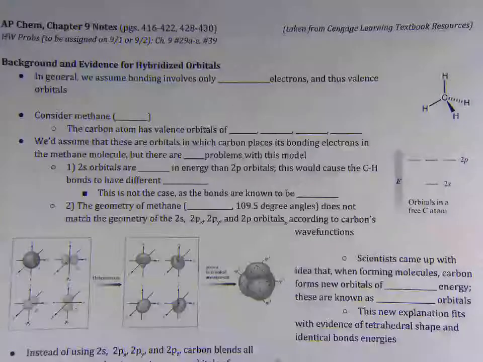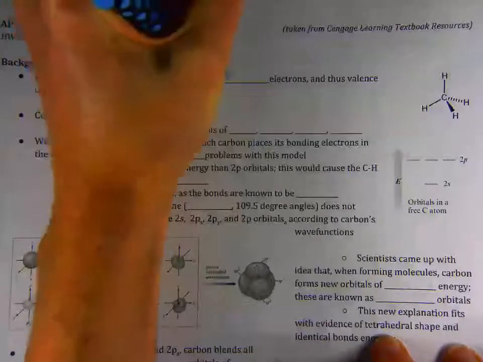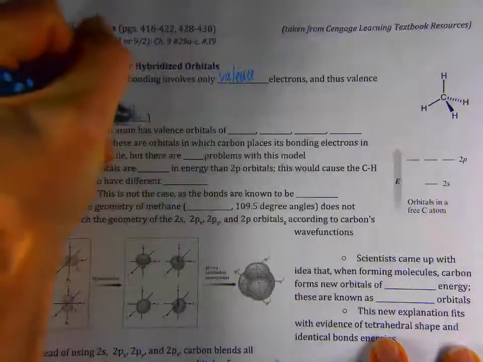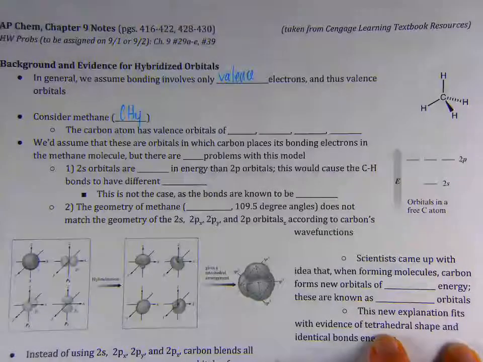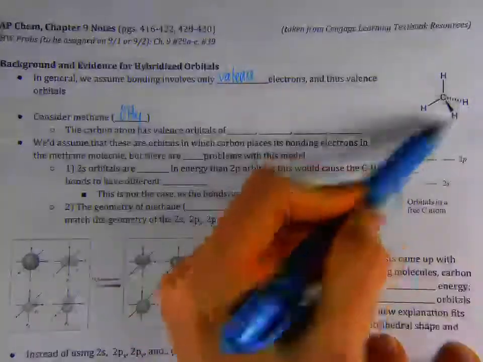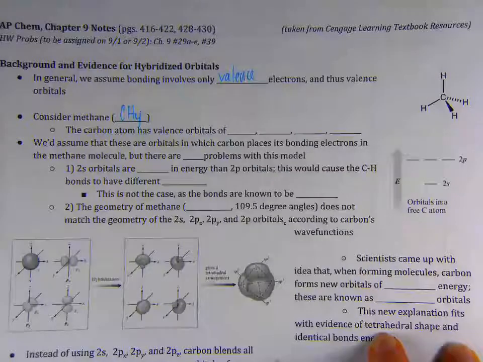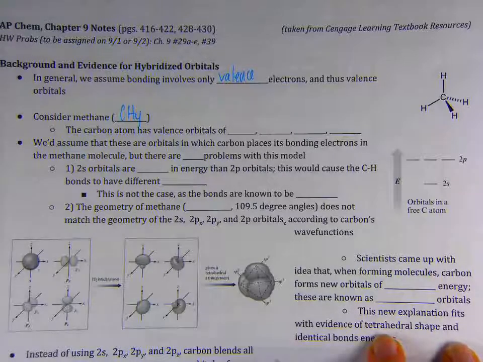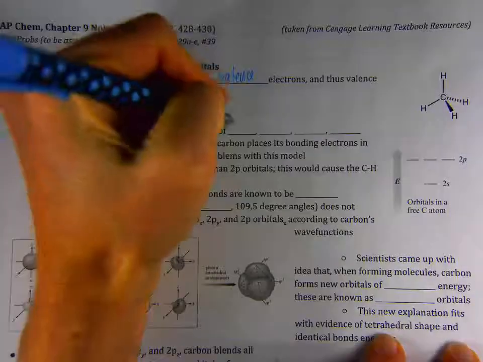There's a lot that we're skipping, so I'm just hitting these pages listed up here. So, remember back to Chapter 8. In general, we're assuming that bonding involves valence electrons, and thus we're talking about the valence orbitals. So let's look at methane here. This is CH4. Carbon is the central atom, and we assume that carbon's four valence electrons are what's involved in bonding to the four hydrogens.